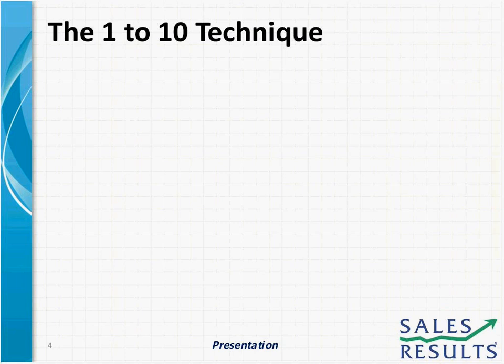And if there's lies that are being told, and we know that buyers never lie, right? Right? Okay, we know that buyers sometimes keep the truth from us because they don't want to allow us to have an advantage, or they're not trustworthy, whatever it might be. We want to make sure that we understand the full situation. And the 1 to 10 technique really helps to pull out the lies, or it'll also pull out the commitment that indeed we are looking to move forward and give us specifics on what we should be presenting, okay?